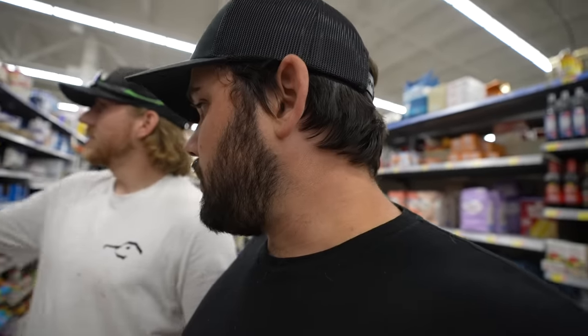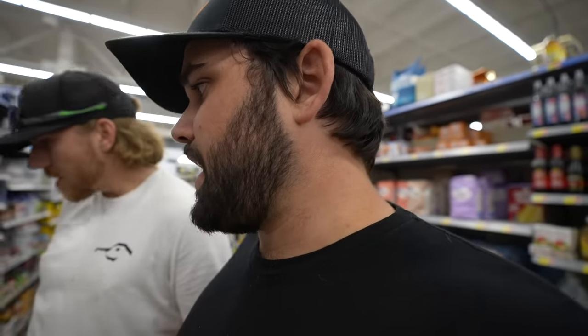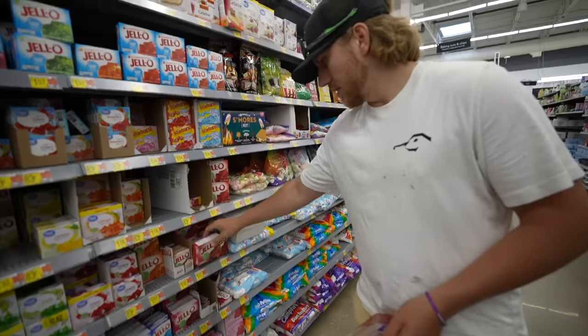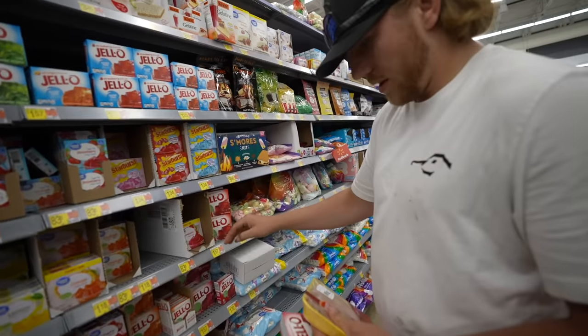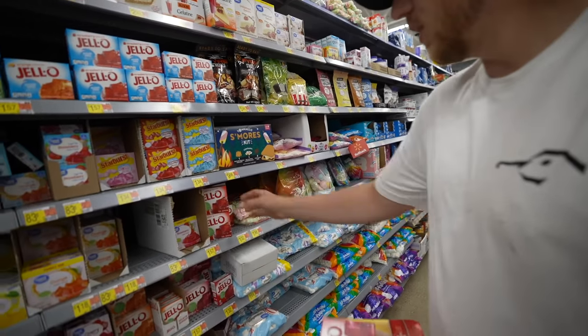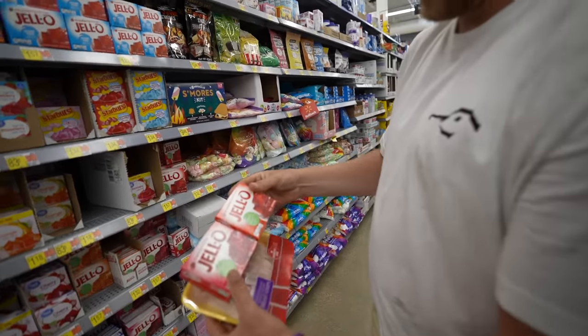The real stuff. So, I've heard strawberry or cherry are the two that I've heard. We can do one and one if you want. Cherry, right there. Strawberry's right above it, I think. Should we do one and one? It's not the Jell-O, right? No, the one to the right. Oh, there, yeah, it is. There it is. Strawberry and cherry.